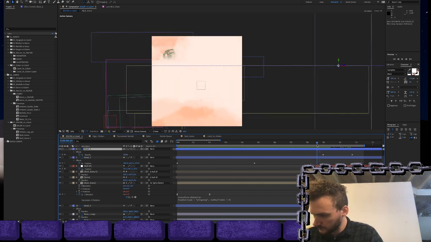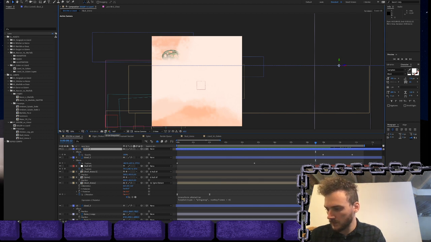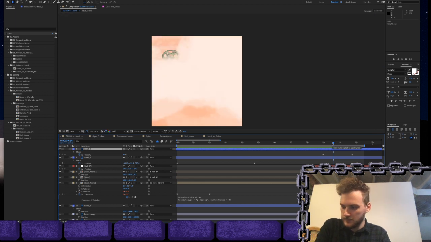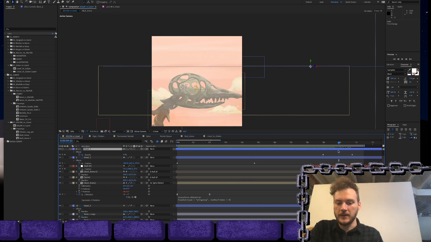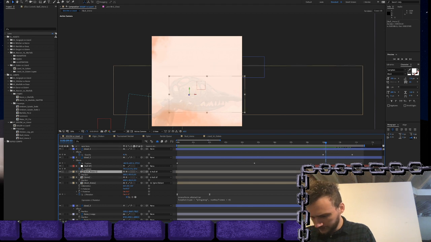I'm going to use the snapshot. Now, if memory serves, there it is, okay. So the snapshot is kind of useful because you can take a kind of a screen grab of whatever you're working on, and then if you press F5, it'll kind of show the reference. So I just kind of want to match like the general position of where this would end up.